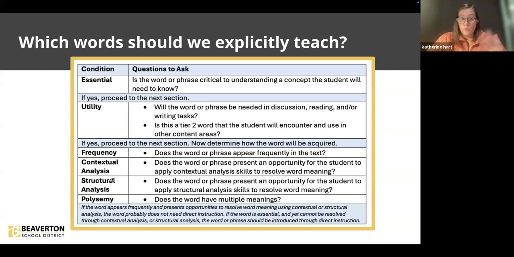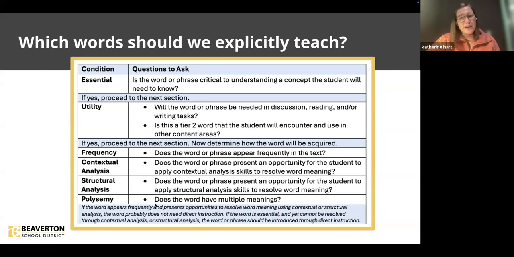The other way that they can access word meaning is structural analysis. Are they using their knowledge of root words and being able to analyze what the meaning of words is? If I have taught the word benefit and I've taught the root word ben, and the word benefactor or benevolent is in the text, I'm not going to teach that word if I want them to figure out that ben means good, right? So I want them to use that structural analysis to learn that word. If I haven't taught them that, I might want to choose that word as an opportunity to model that structural analysis, but I don't want to rob them of that opportunity, right? I want to monitor that and be mindful and watch for them to do that on their own, because we want them to become independent readers.